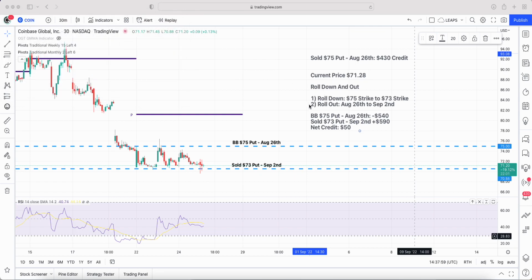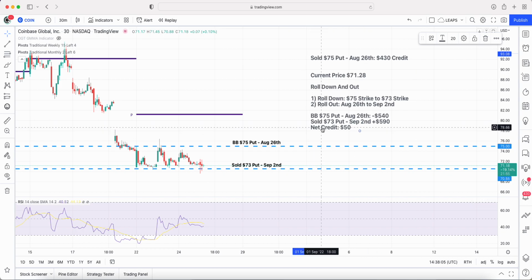Now, the main question a lot of people ask is, what if I can't get a net credit? So the first thing I would do is look to go out further in expiration, maybe 2 weeks, 3 weeks. And we talked about in the last video, I want to roll for the least amount of time that I can to get a net credit. Because if you give yourself a month, right, price can just tank for the whole 30 days, and you're getting further and further away from your expiration. Whereas the closer you are to the expiration date, I feel you've got more flexibility in your roll, whether that's down, up, in terms of strike, etc.